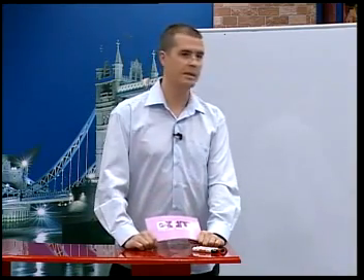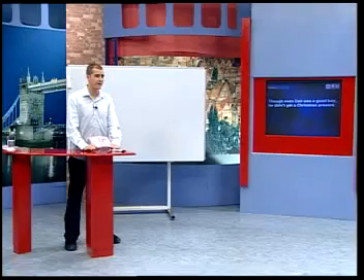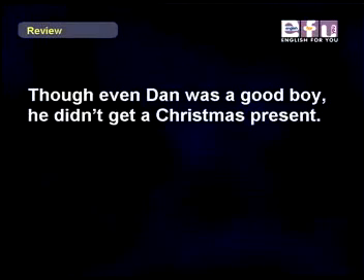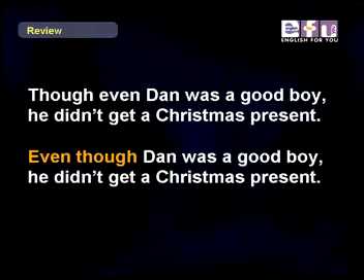Let's try something new. We'll have some sentences on the screen with mistakes, and you can try to correct them. Okay? Let's see. Monica, you can go first. What's the mistake in this sentence? Though even Dan was a good boy, he didn't get a Christmas present. I think you gave a clue. It's even though Dan was a good boy, he didn't get a Christmas present. Good.